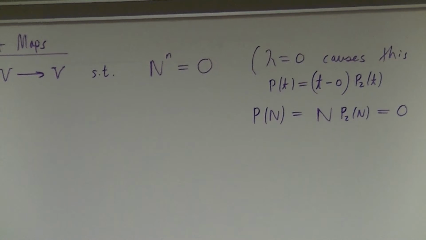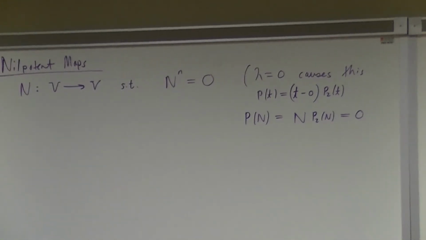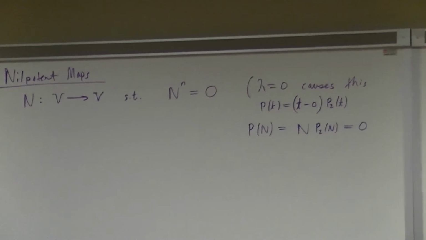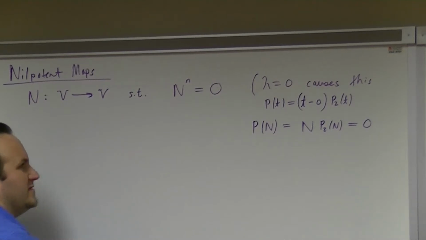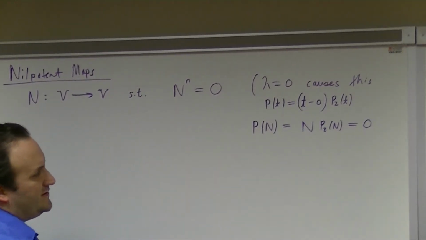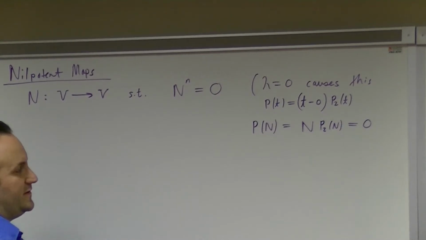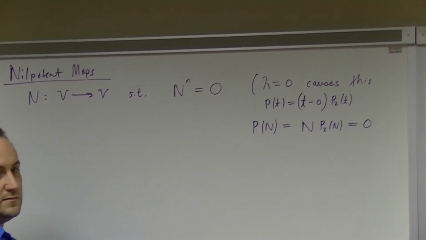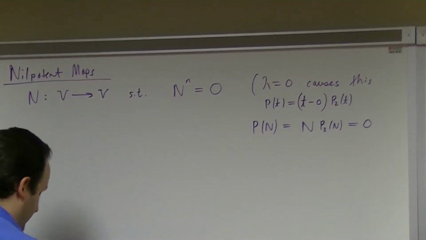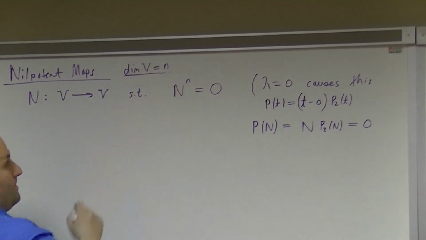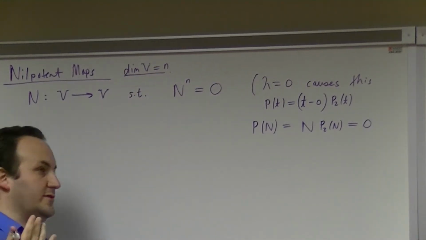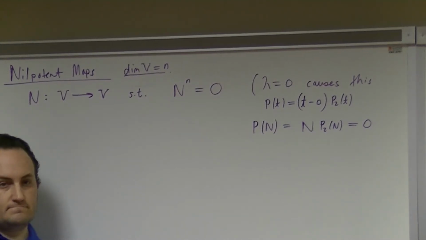Now, p2 of N, I don't know what that is, but no, that's not the right argument. It doesn't really matter. Let me stop distracting myself. You could take that and raise it to the nth power. Of course, N to the n would have to be 0. Why? If n is the dimension of V, I'm still assuming the dimension of V is equal to n, so the characteristic polynomial is of order n, right?